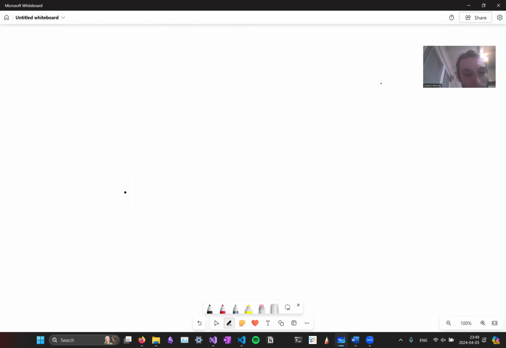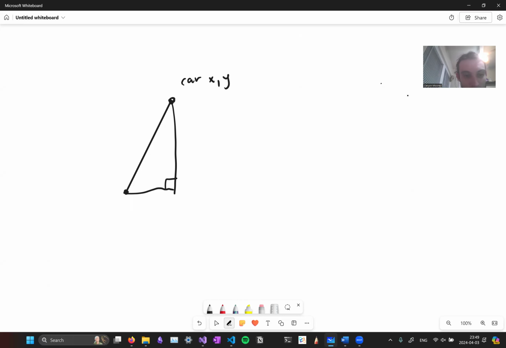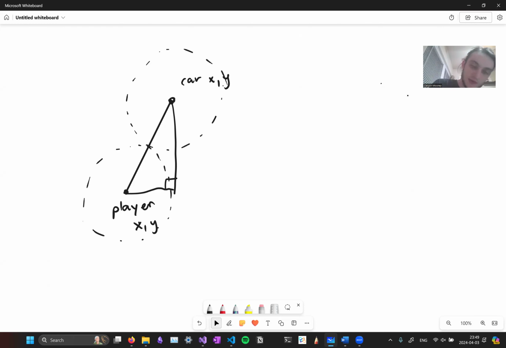So here's our car's position, and here's our player's position. We want to think of them as sort of being circles. And so if these two circles overlap, then they've collided. So we look at the distance between the centers of the points.